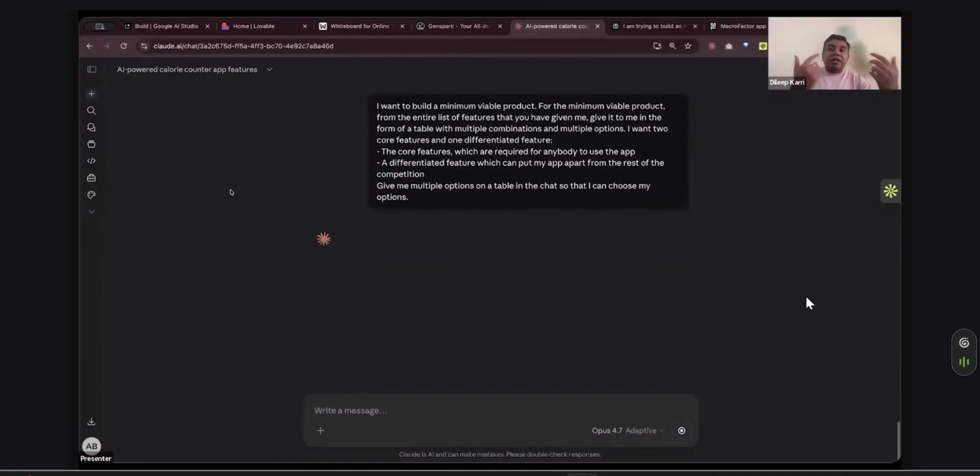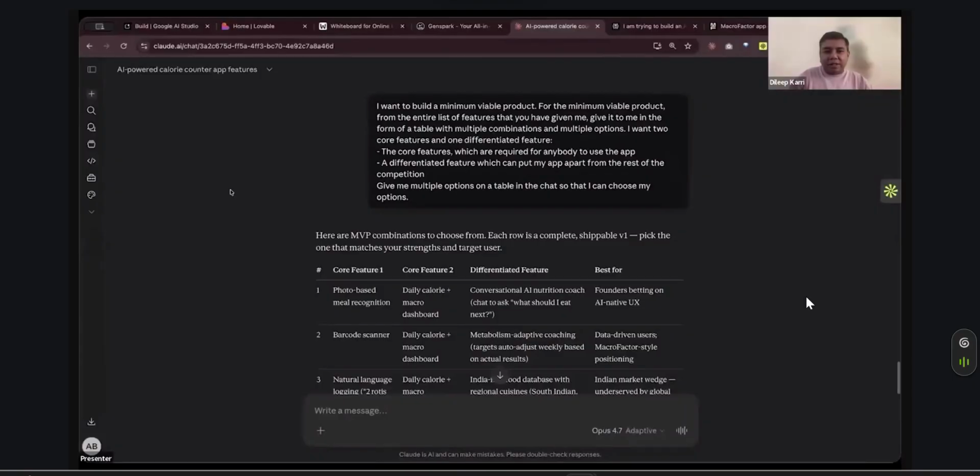So here is where your judgment comes. AI is giving you options. So you can use AI to expand your options, but the choice has to be yours. You cannot say that, AI did this for me, that's why it is wrong, etc. You have to be responsible for what you are building. So you are giving direction while AI is trying to build it with speed. So together you have the velocity.